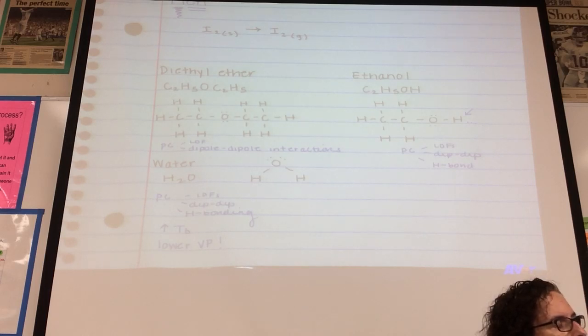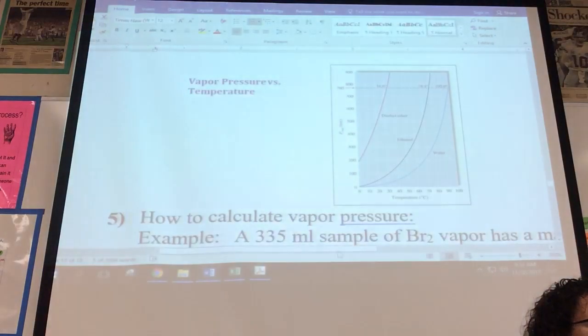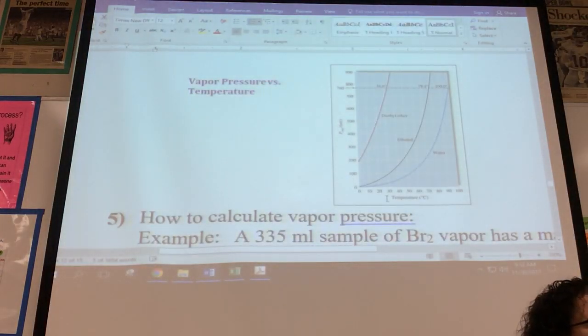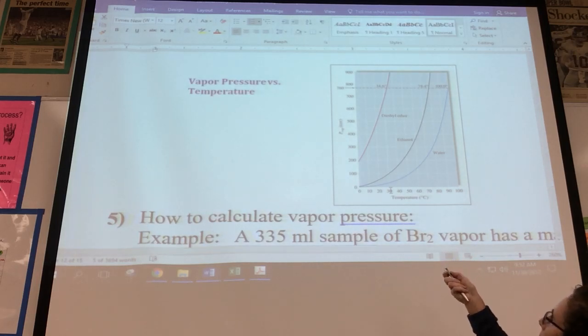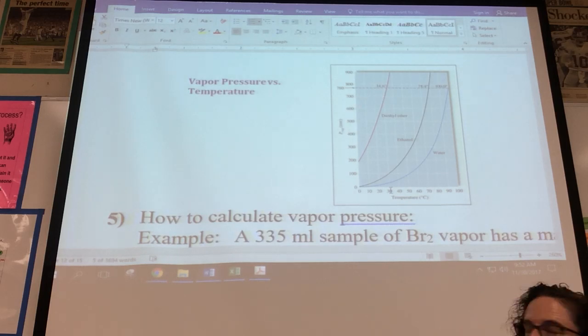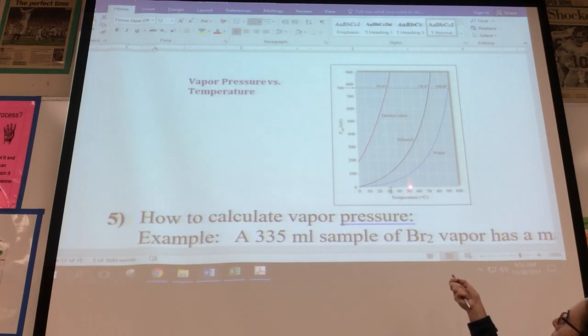What if you raise the temperature and it goes to the water boiling point? Let's take a look at that. That's an excellent question. So if you're looking at your graph here and you're at, say, 30 degrees Celsius, which is right here, and you're considering vapor pressure at 30 degrees Celsius for water, you'll see it's the lowest, then ethanol, then diethyl ether. If you look, for example, at 50 degrees Celsius, you'll see water is less than ethanol.